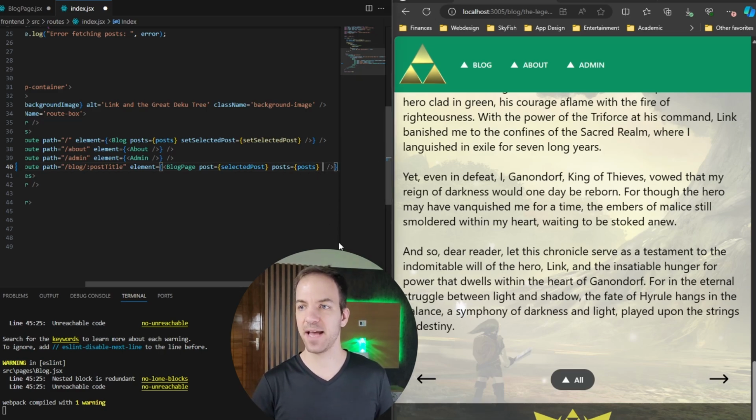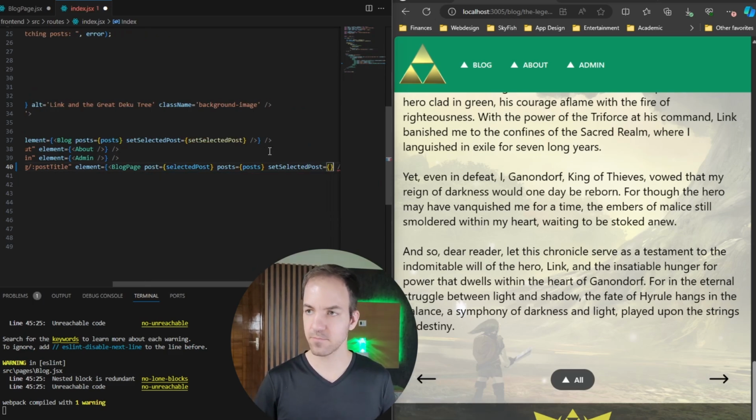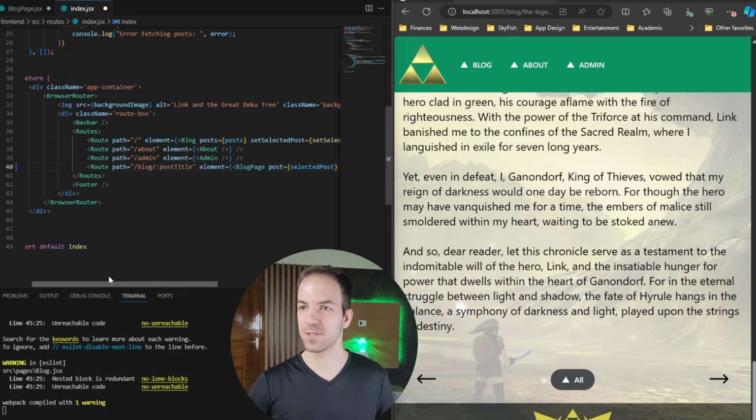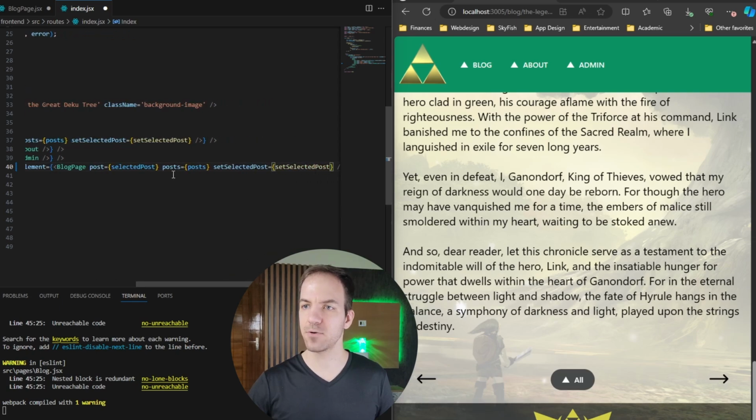And then I'm going to pass also in this set selected post function. And then after that, there's one more function that we're going to pass in, but we'll get to that later. So for now, that's good. We've got posts, and then set selected post.